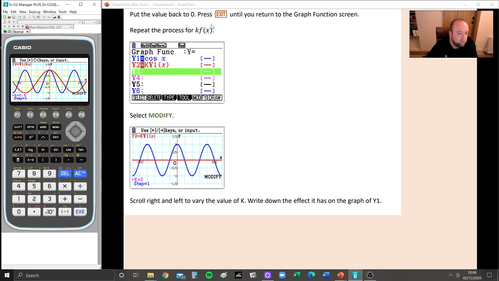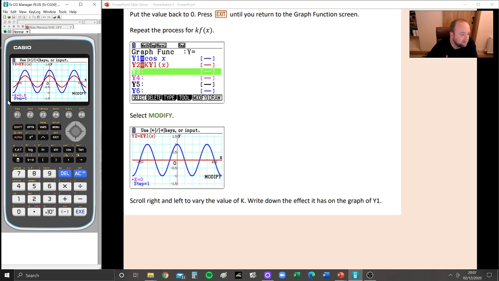So we want to have a look then at what happens if k is the initial part of our graph function. So let's exit again, and what we're going to do is edit the function above. You can press left and right here to get back into the function, and you could put this letter k at the start, and then we want to delete the k that's in the brackets here as well. We don't want it to be twice, and you can press your delete button there to get that back. So we've now got that graph 2 is a multiple of the function of x, is the way of writing that. And again, we can do our modify function on this, press exe to lock the function in, modify, and then we can start to change our graph.